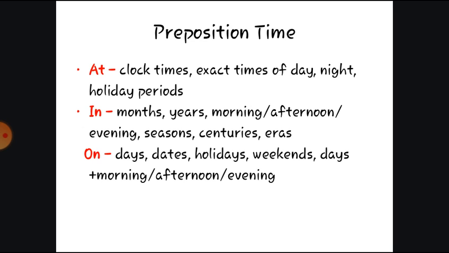So in the first example you have seen that before Rajaul at is used, and before Janakpur in is used, because Janakpur is a big city. Within this big city, one particular area, one particular chowk is Rajaul. That's why from this example you should learn that before a small place at is used, before a big place in as a preposition is used. So this is about at, dear students.